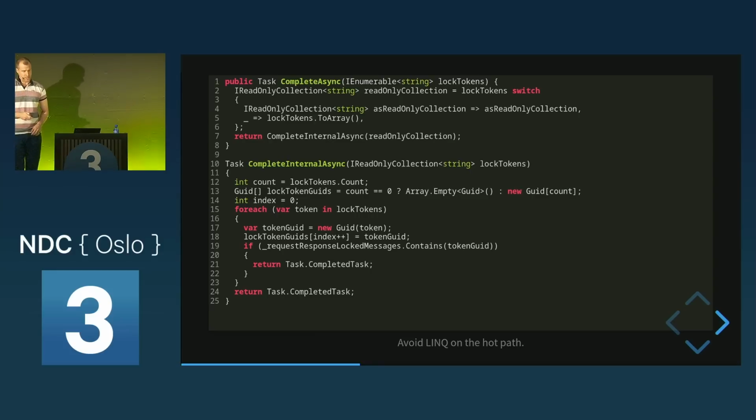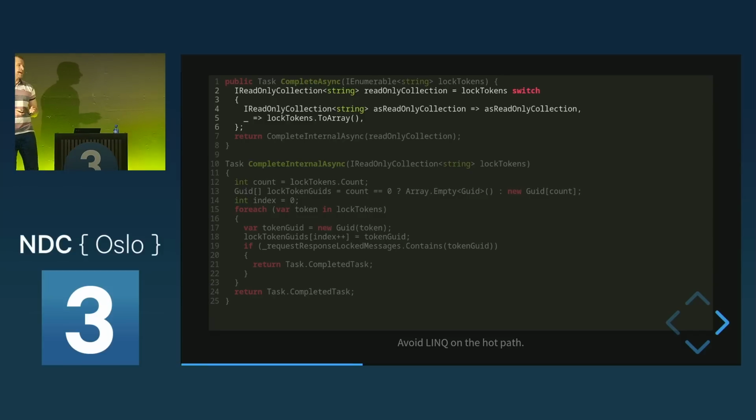So what we did is we said, okay, we're going to optimize this code and we didn't have Enumerable.TryGetNonEnumeratedCount available because we target .NET Standard there. So we're using a pattern match to look, is this IEnumerable that we're getting from the outside an IReadOnlyCollection of string?